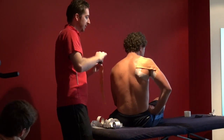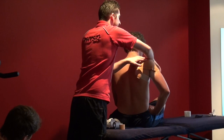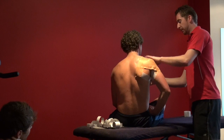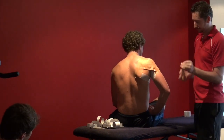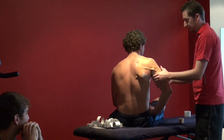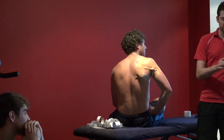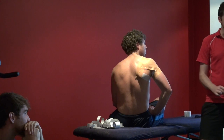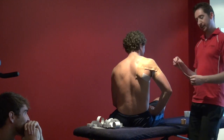Then we're just going to put our anchors down through there. It's normally easier if you can turn it straight off the roll to get the right length - going through there and across here. One tip: make sure when you're doing this you watch out for the nipple. Try not to tape directly over the nipple with the rigid tape. If you're going to tape across it, pop some hypersensitive or a bandaid under there first because it can be a lot more sensitive - taking skin off somebody's nipple means you're not going to be their favourite trainer.